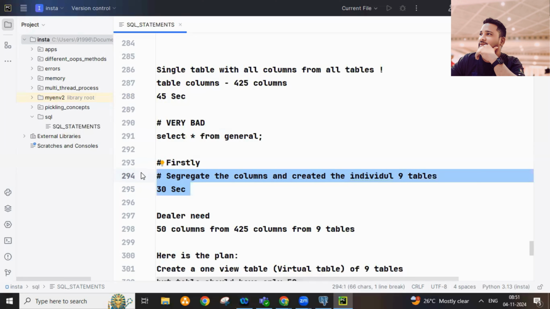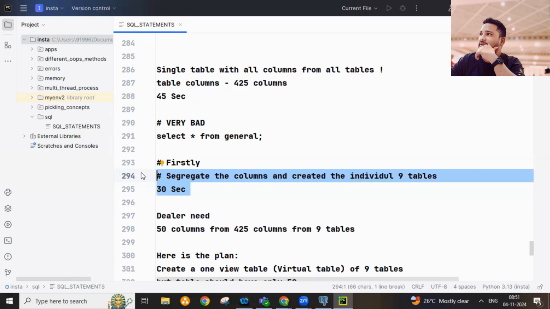You got results from nine tables: result one, result two, result three. Again I have to join all the results and logically segregate and send them. Think about it: the first table gives me one dictionary, the second table gives me a second dictionary.